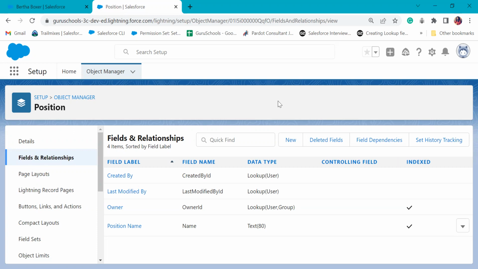Otherwise, small, medium-sized companies, and sometimes large-scale companies as well, use the enterprise edition. In the enterprise edition, we have the limit of field creation of 500, and in unlimited we can create up to 800 fields.